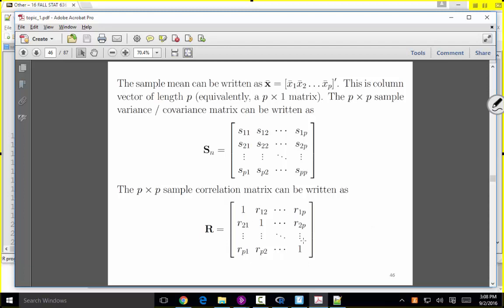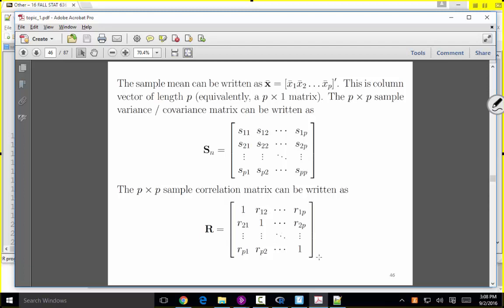So these entries in R are the same entries from S where we've divided by the product of standard deviations. So for example, R12 is S12 divided by the square root of S11 times the square root of S22. So this is the correlation between variables 1 and 2.